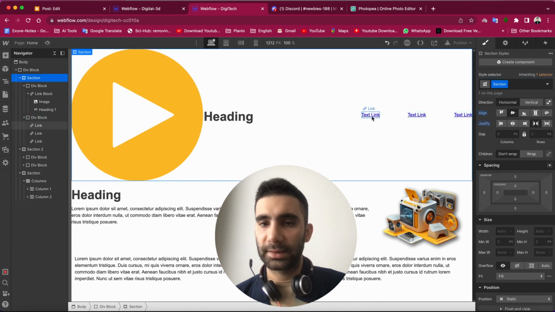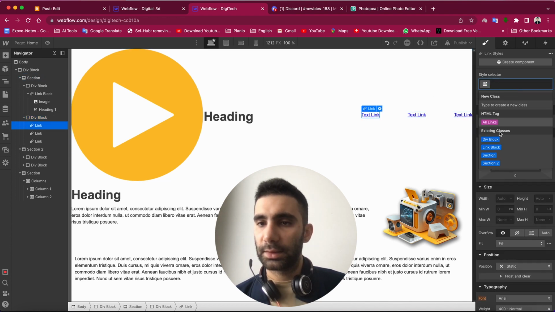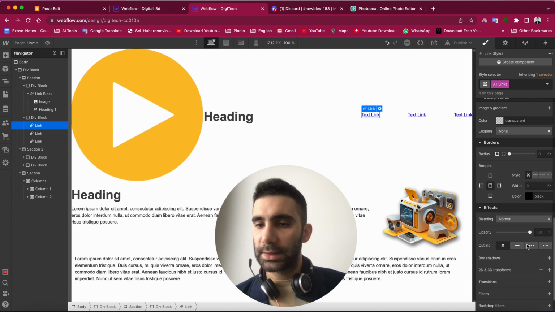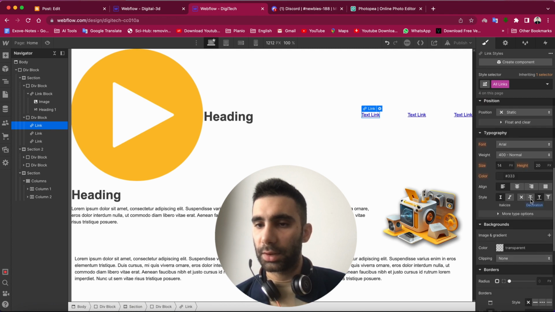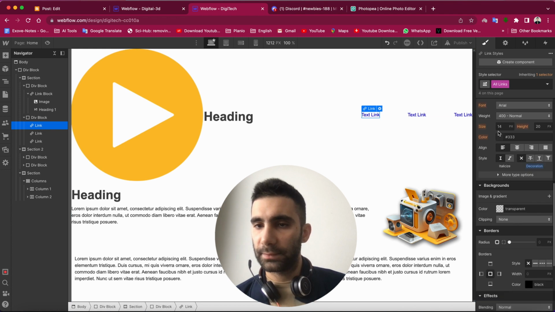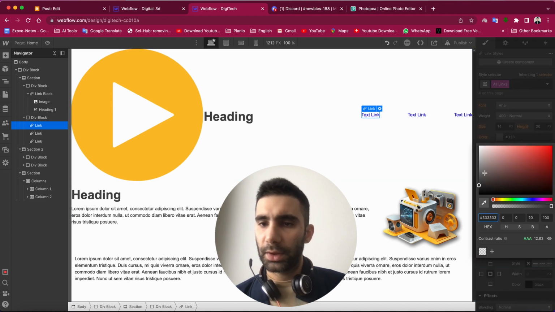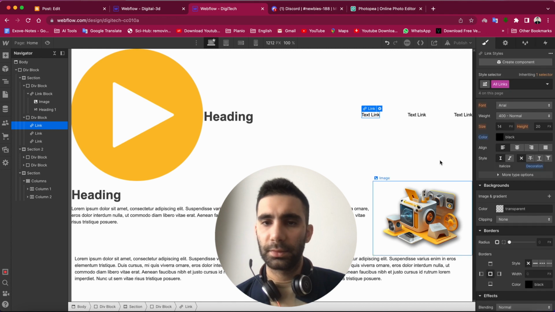Now let me select text here, text link, all links, get rid of the underline here. Okay, and then for the color, I want to go with this color.